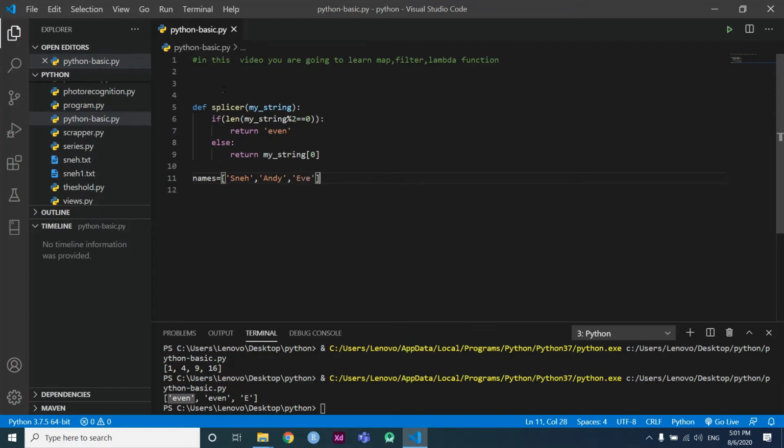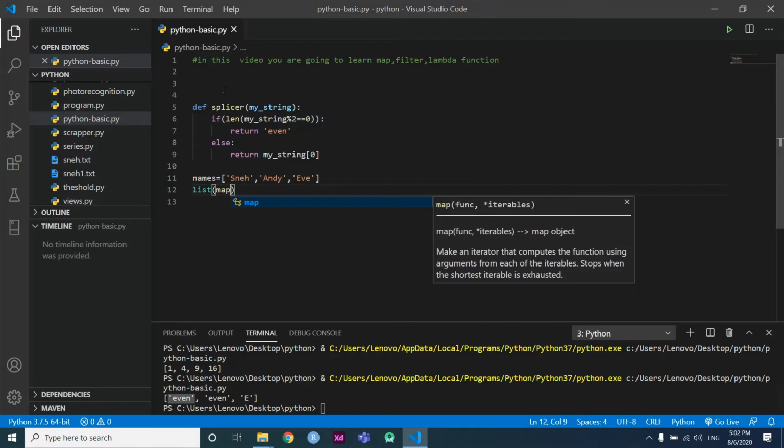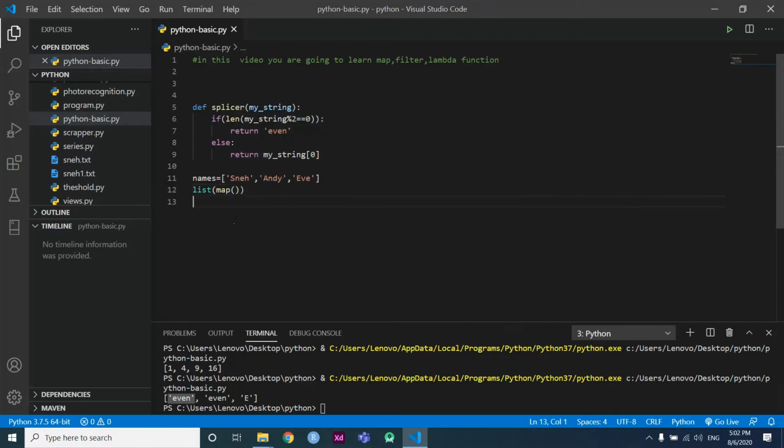Okay, so now using a map function, I will be passing this whole list and storing it in some list. I want to print it in the form of a list, so I use the special method list, inside which I pass the map function. How can I write the syntax of map?